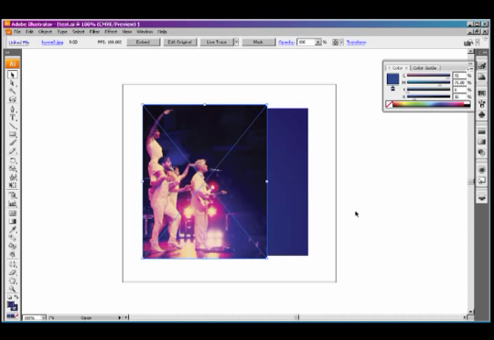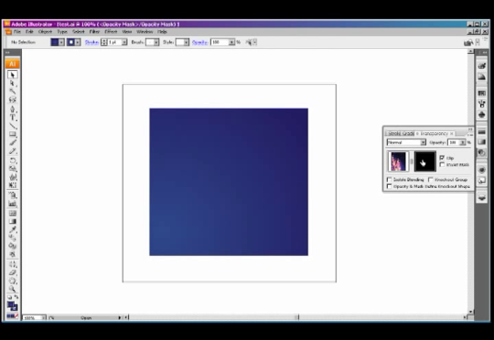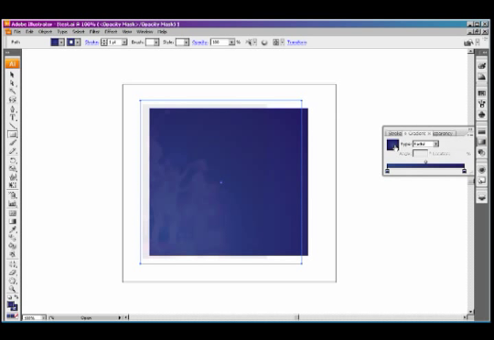And next thing we need to do is to make a gradient mask over this so that it blends in with the background. So first step in that is to go to your options over here, click on transparency and show options, and then you see this box here where it shows a little mini image of your workspace. You double click on the empty space next to it, go to the toolbar, select the rectangle tool, and now we draw a rectangle where we want our gradient to be.